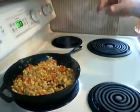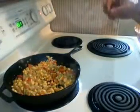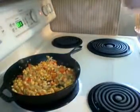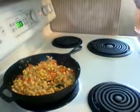They're still a little bit firm, but they've lost some of their moisture and they've taken on a nice golden brown color. In some areas you get a little bit of charring, almost like a grilled effect. Alright, we're ready to take these and transfer them into a mixing bowl with our beans and top it with our dressing.